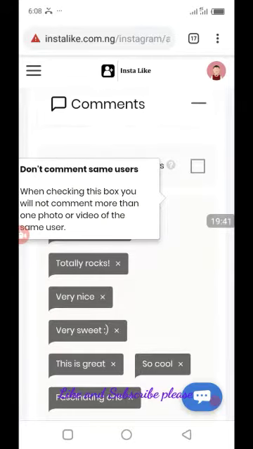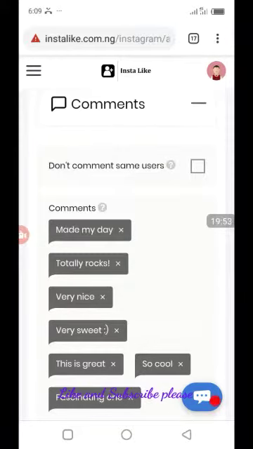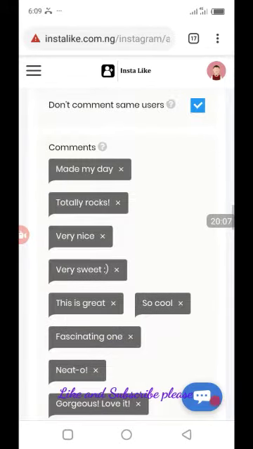If you have commented something today on someone's account, don't go back tomorrow and still comment on that same post. So I think this is a very important part. Don't comment on the same users. Once you comment on a user once, don't go back there. There are like 1 million people following other accounts, so why must you keep commenting on one person's post? There's a lot of people online now, so make sure you tick that. I think it is a very important part.